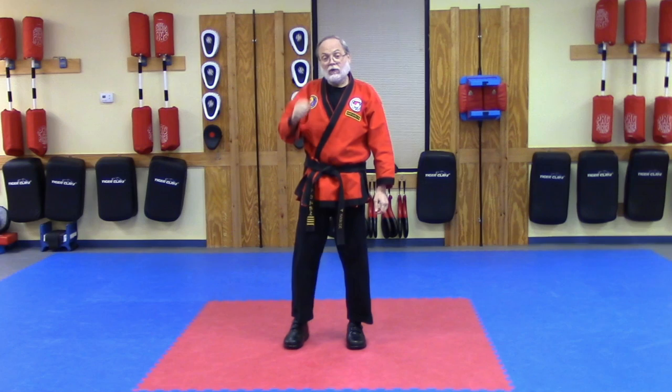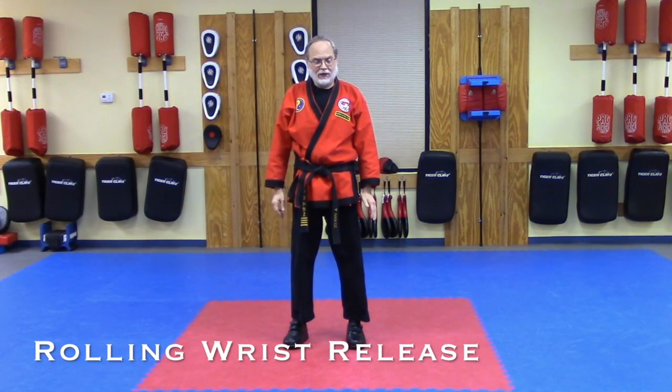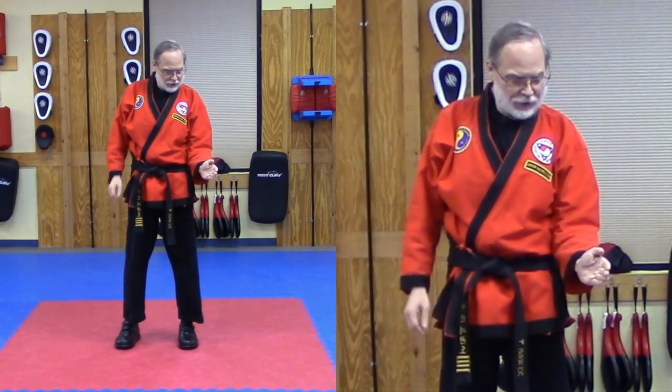And finally, our rolling wrist release. This is a little trickier than it looks. Start with your right arm. Tuck your elbow in. Roll up and over like that. Make a small circle. Notice my elbow is tucked right in here. All right, with me. Up and over. Up and over. That's it.